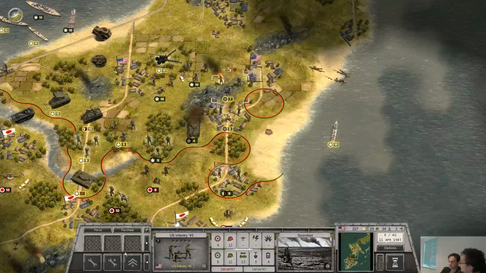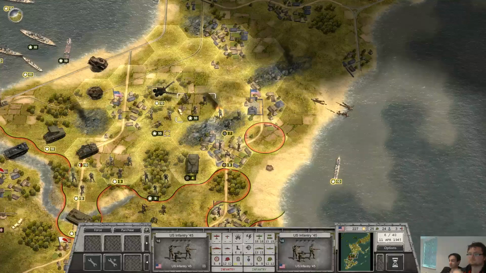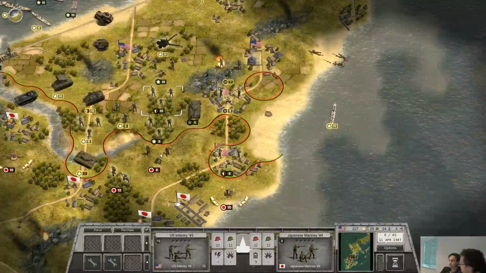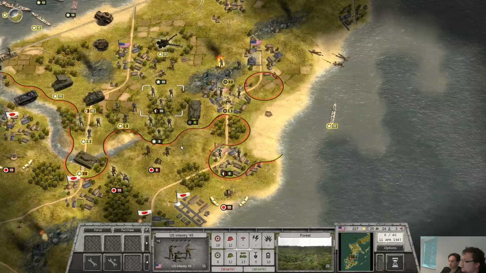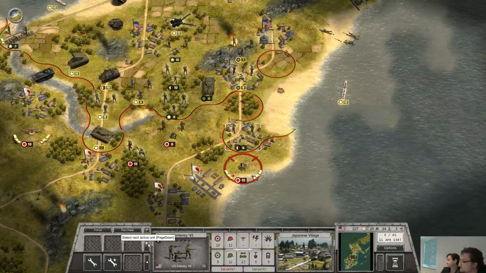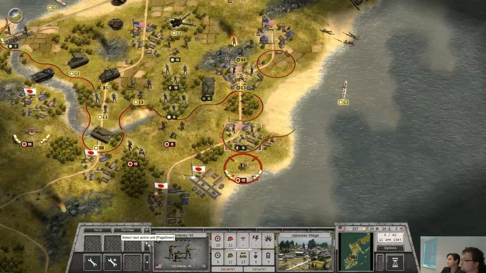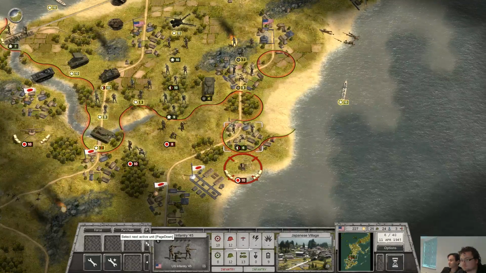How long is the campaign? Actually, there is a question here. It really depends on your pace. I mean, how many scenarios do you have about in the campaign? We have about 28, split between 2 campaigns, the US campaign and the Japanese campaign. Okay. So on average, you play about 14 scenarios. How many hours? I would say really lots of hours, 40, 60 I would say.